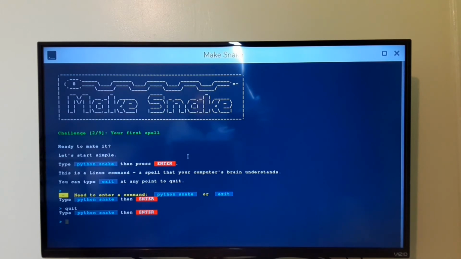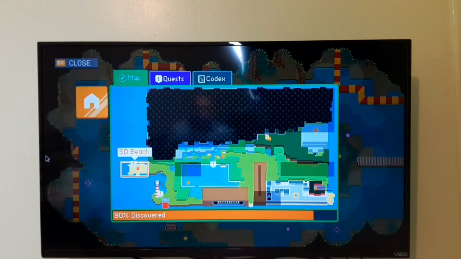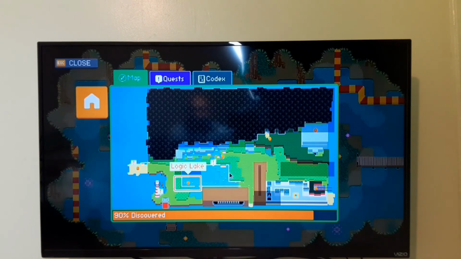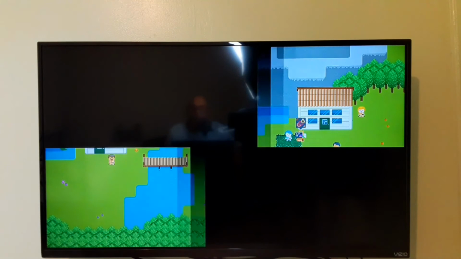Also, there's a section where you learn about Python. Let me see if I can get that to there. I think that's somewhere here, I believe. You can jump in the map once you discover it. Vector Village. Oh, it's here before.